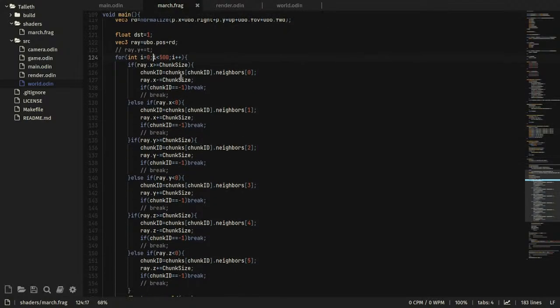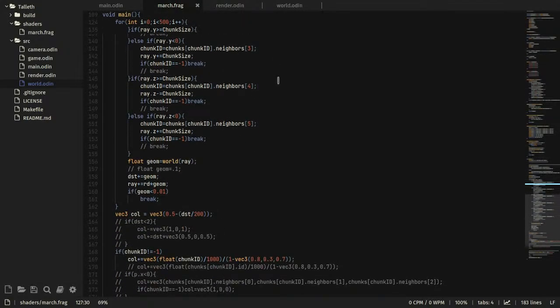So I have a max iteration count. Cool, but I also need a max distance. Okay, so it turning black has to do with the values over here.